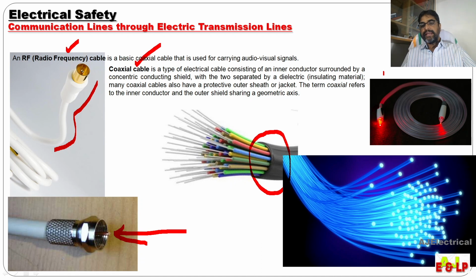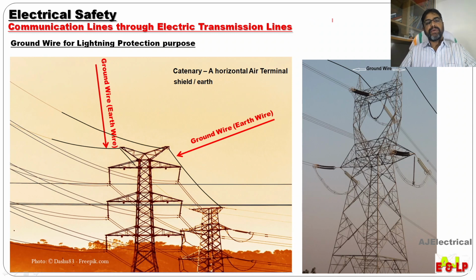You can see laser signal here and received in the other end. So to get you an idea, I have shown 2-3 pictures here. I am not discussing more about the cable TV lines which are drawn through the electric poles of the distribution companies. In Kerala, actually, we need permission, electrical safety permission from electrical inspector for drawing such cables through distribution poles. But we are stopping that topic here.